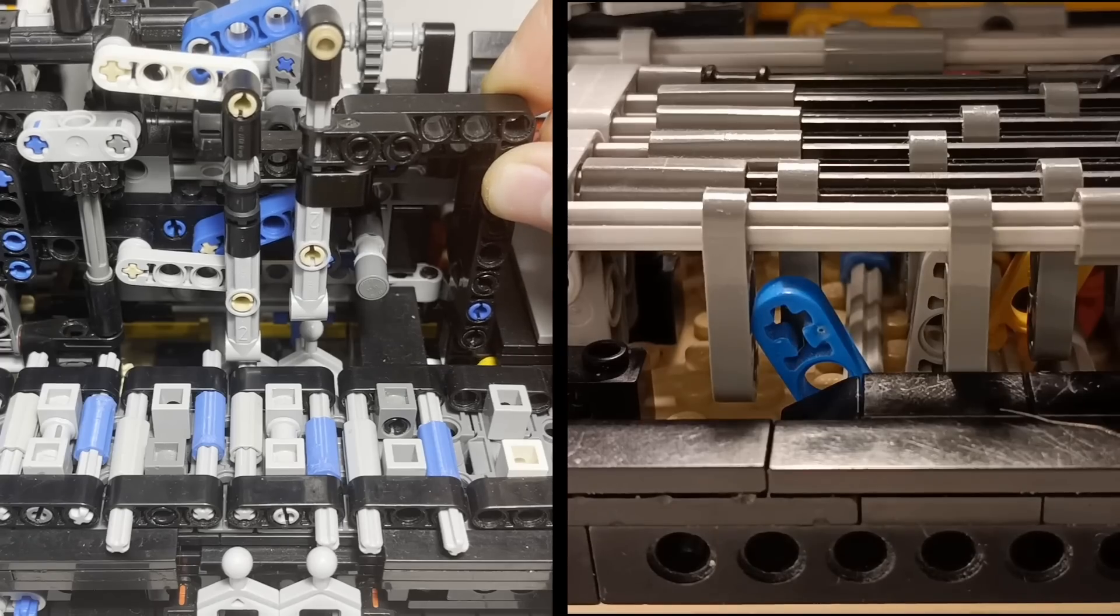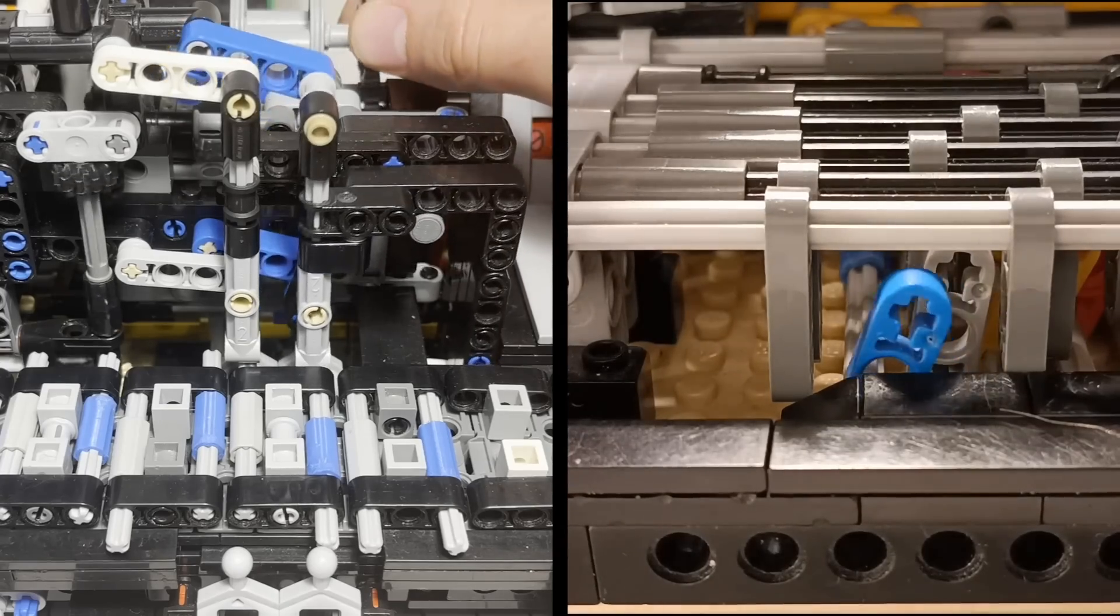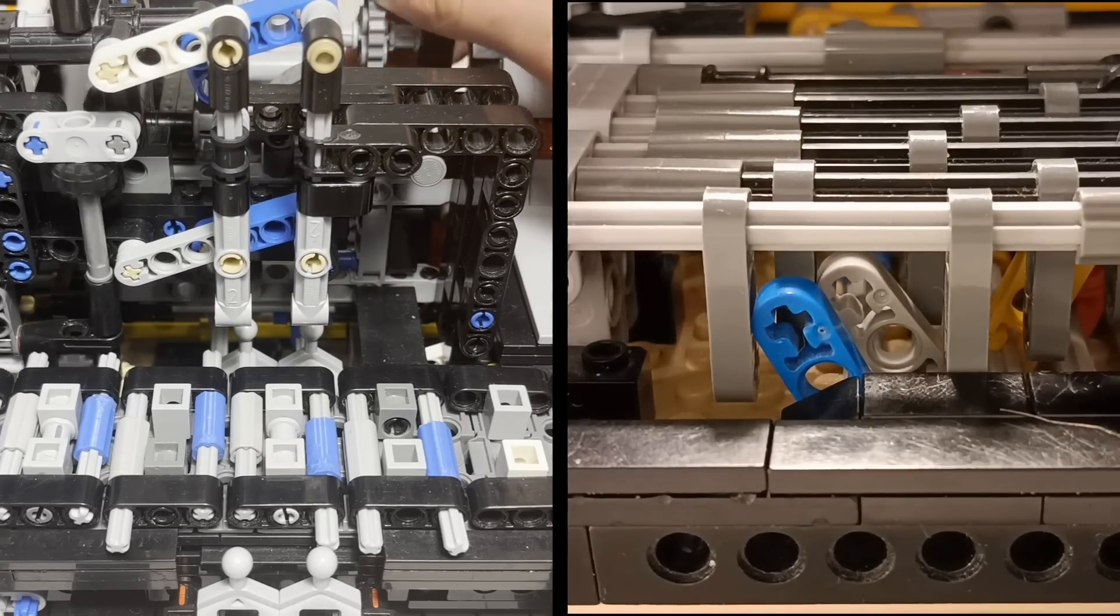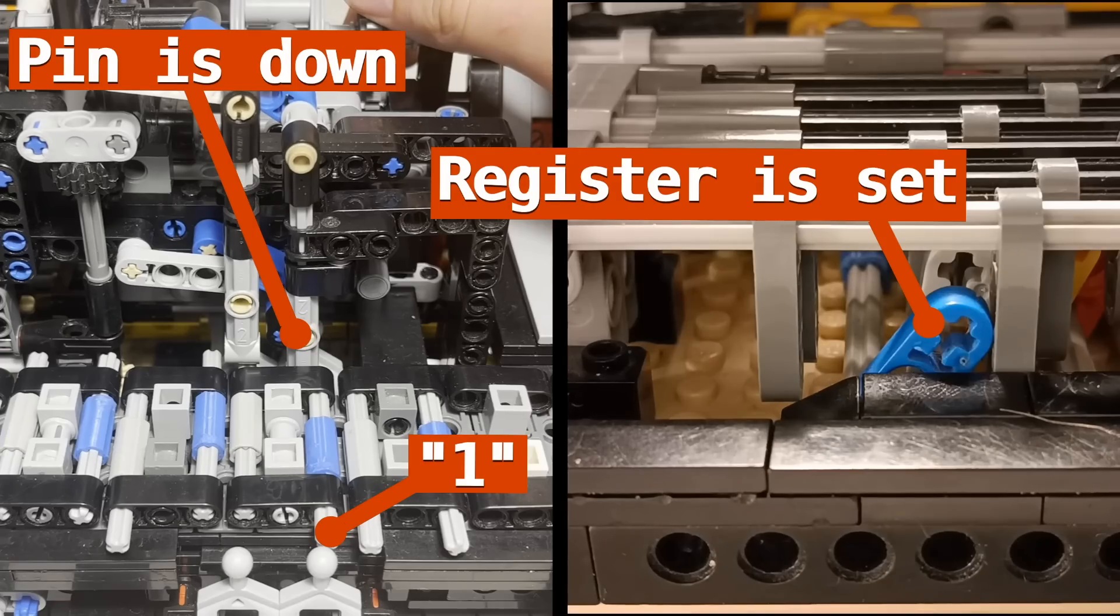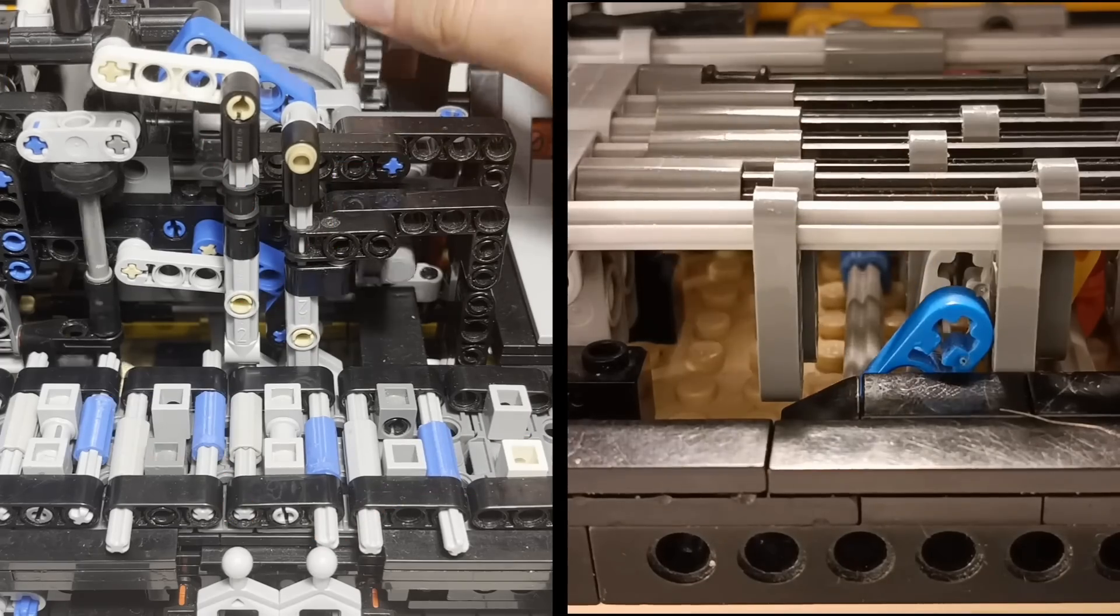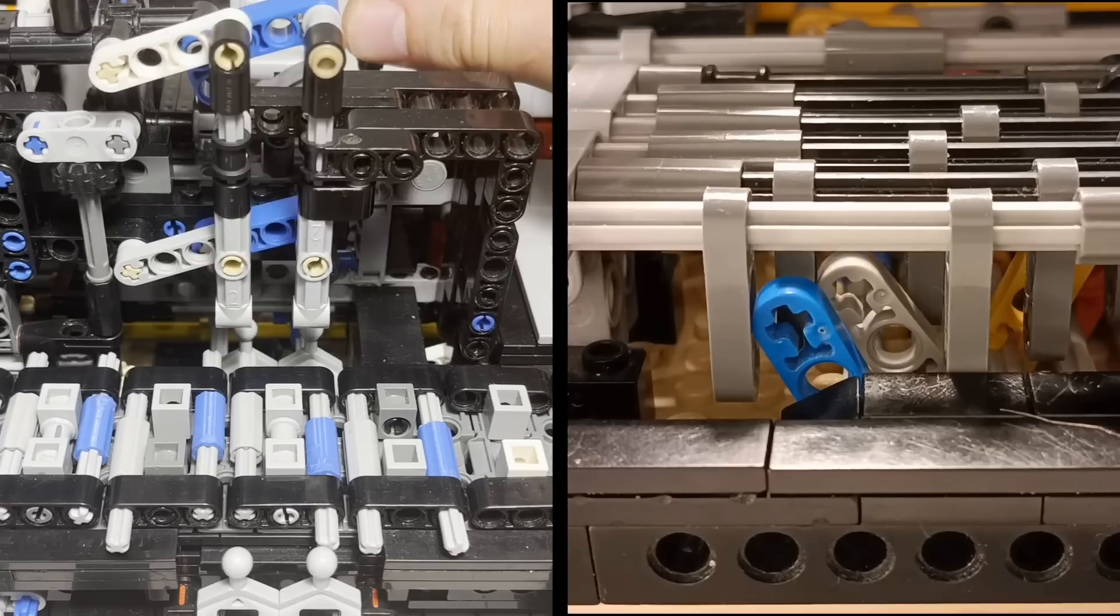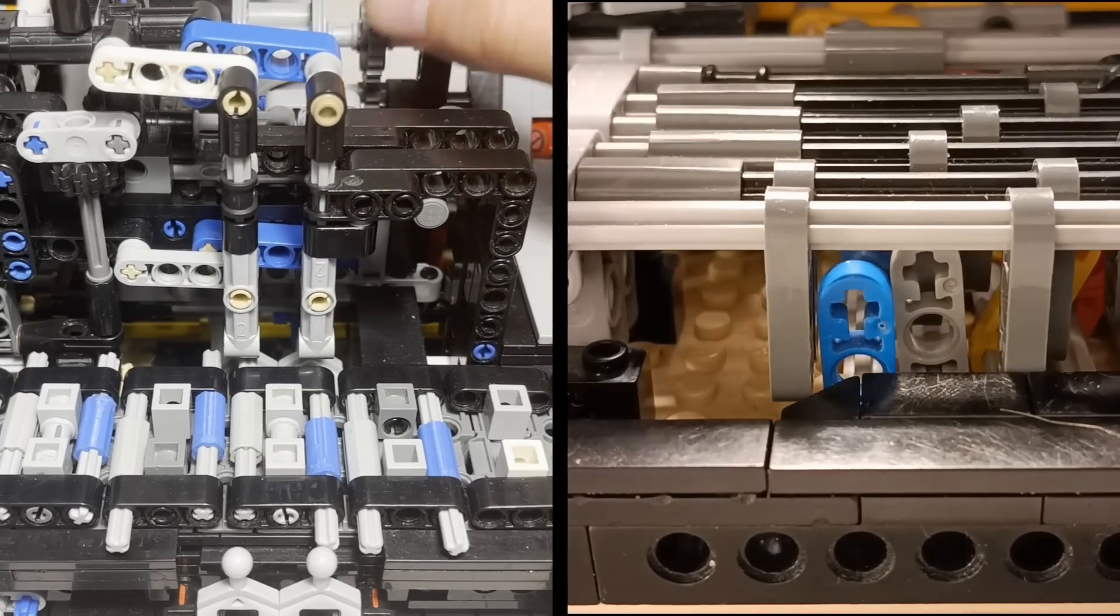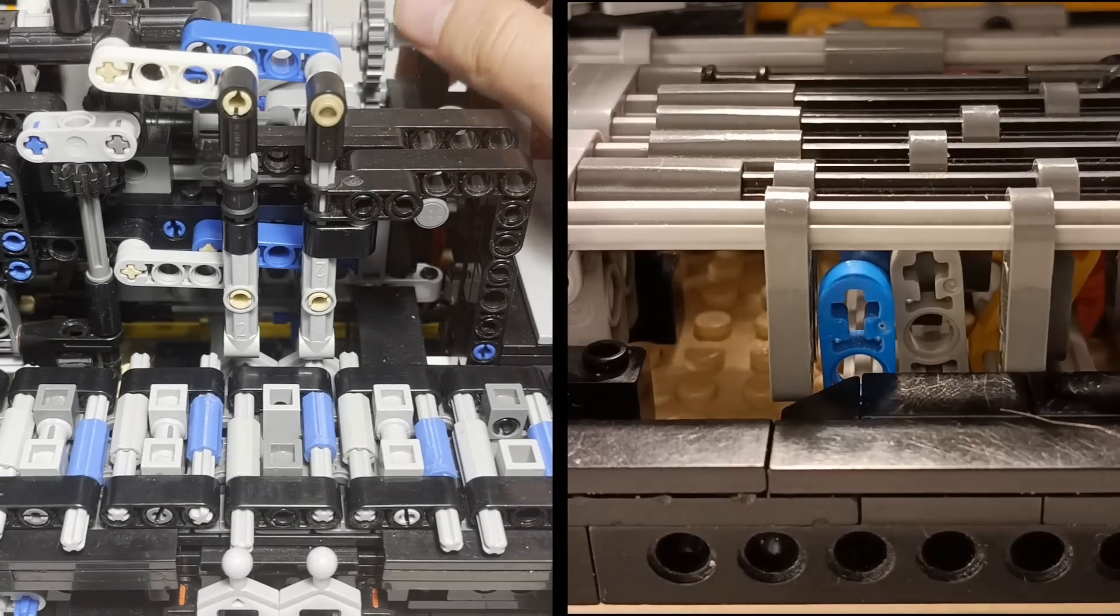Like this. Set. And reset. The mechanism first resets both registers by pulling both pins up and then it only sets the ones with logical one on their part of the symbol. First we reset all of them. Then we set the ones we need to. When the reader is not reading, the pins are in a neutral position. At that time, the registers just remember the last state they've had.